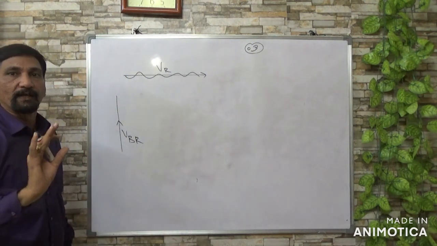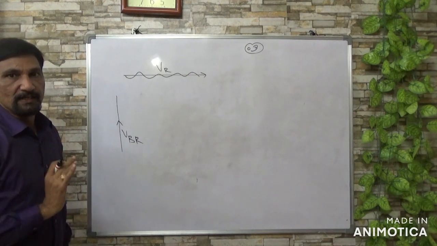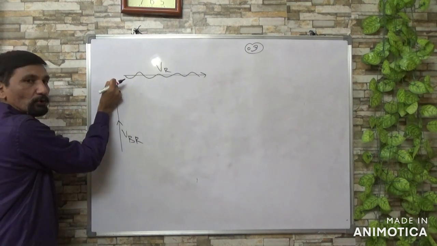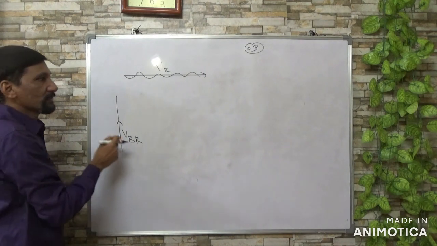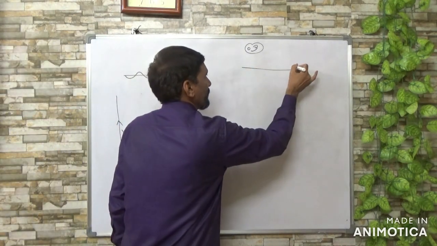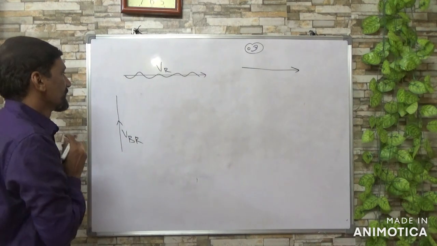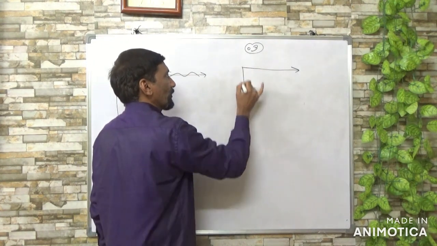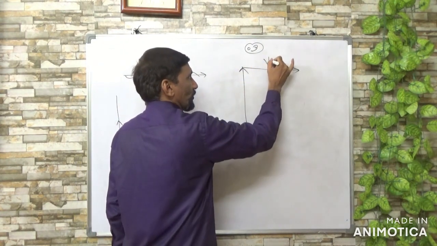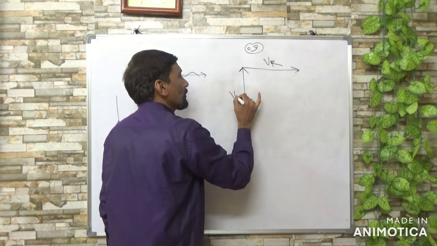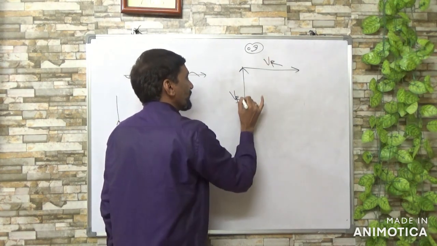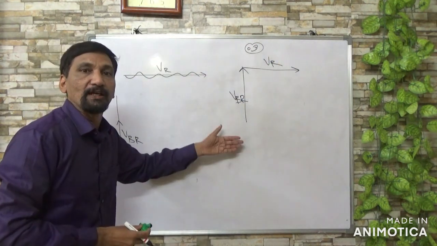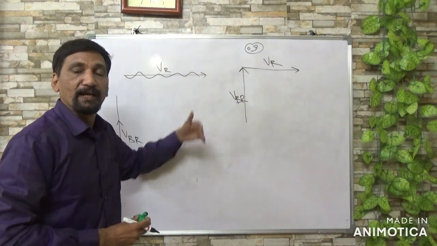Okay, how to add two vectors? You know it is very simple. You always take the tail of first one and you add it to head of second one, right? So this is the procedure we are following. So this is velocity of river. And this is velocity of boatman or swimmer with respect to river, because when he is rowing his boat or swimming in the river, he will know in what direction he is moving.